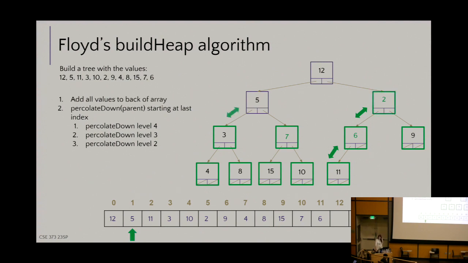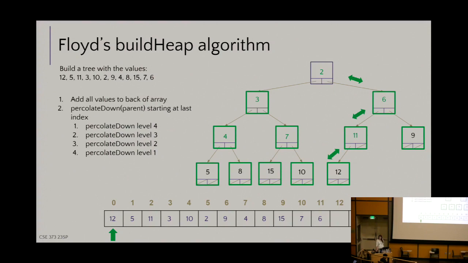Great. Now we come over here. We ask 5 to percolate down. It's got to do a percolation. It's got to do one more percolation. Great. Now 5 is in its final resting place. And then we come back around, and we finally do our level 1 percolation. Remember, we always swap with the smaller of my 2 children.